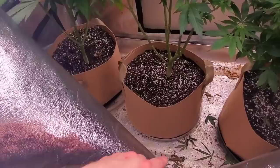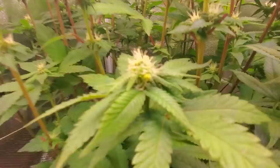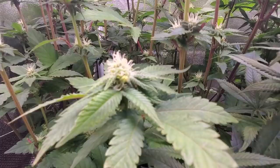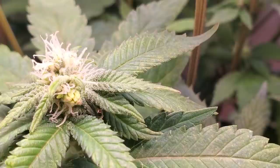But when I opened the tent, I'm like, holy cow, did I get a bunch of thrips in here and I didn't notice? No, I didn't. It was just that. But so cool, if I could focus. Focus. That camera's like, no, I will not focus. There we go. Look at that.